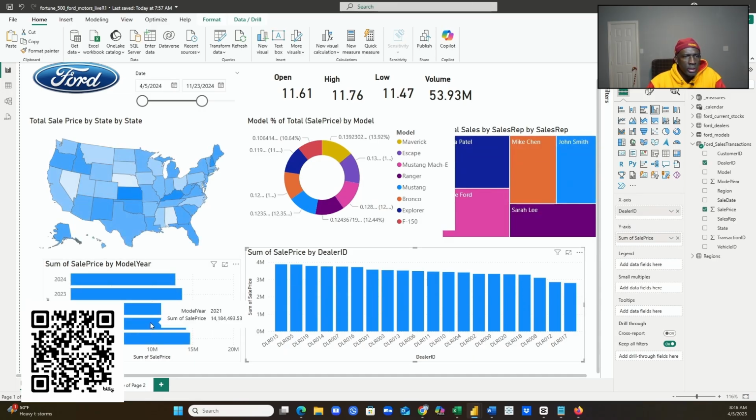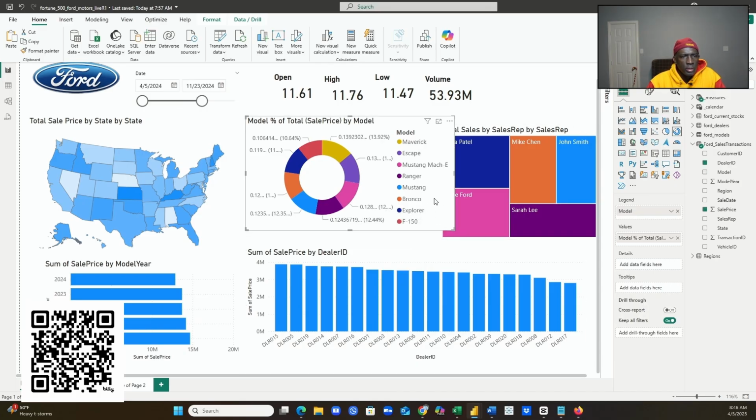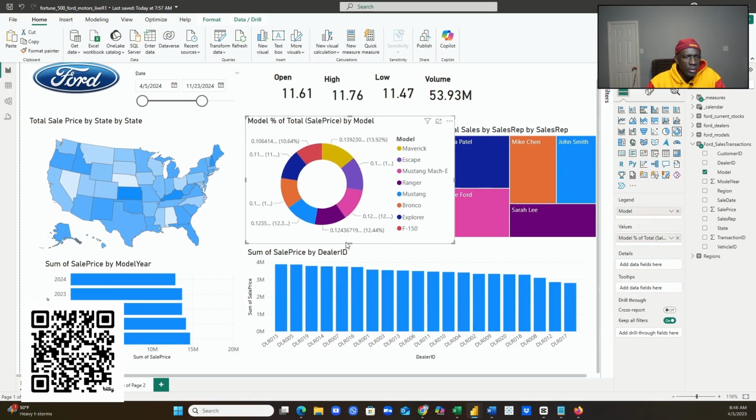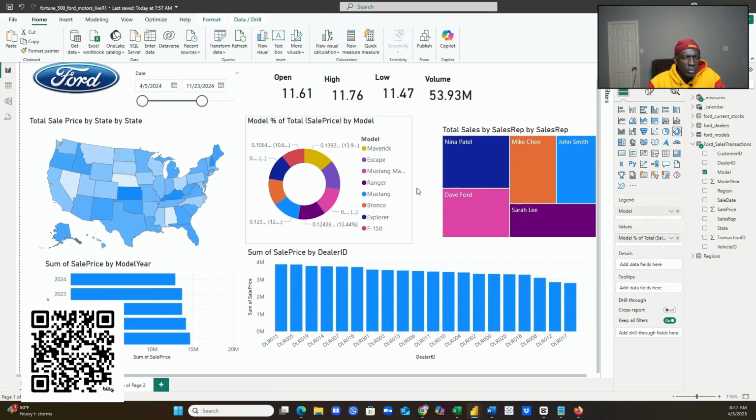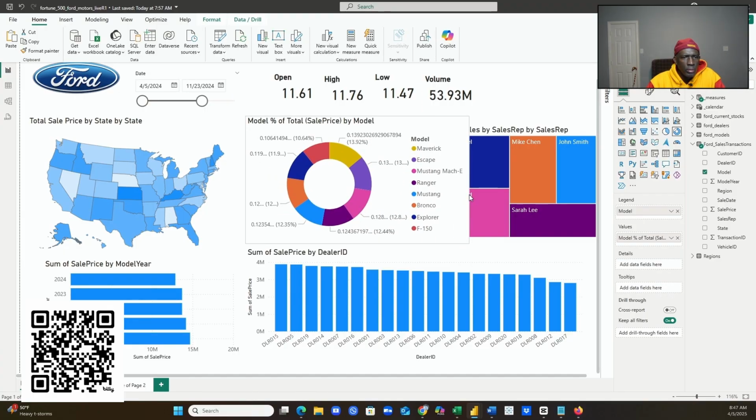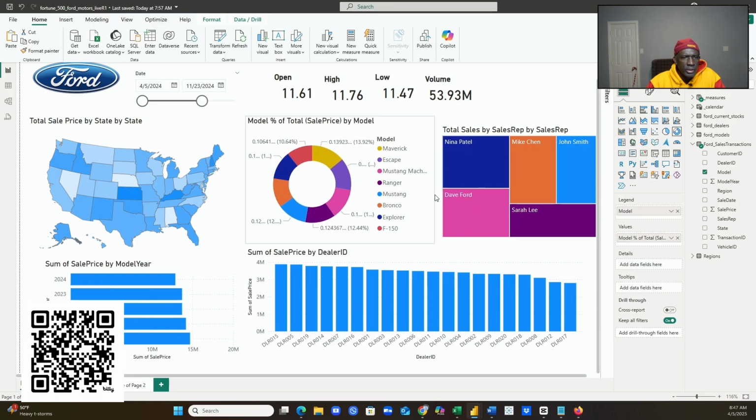We can see all the years. This donut chart, it's a little busy. But we're getting all the information. With exception of Mustang Mach-E.